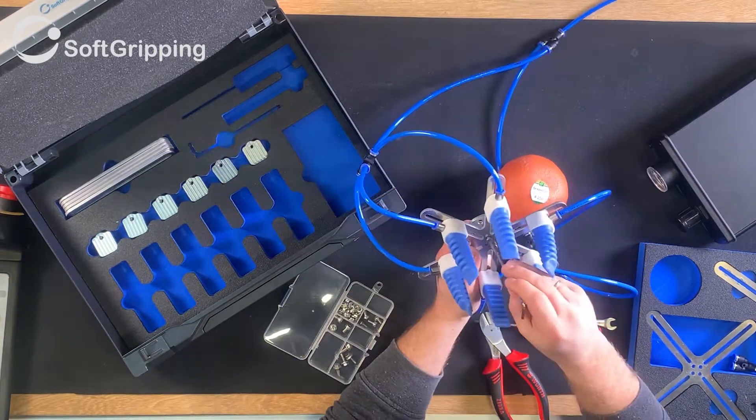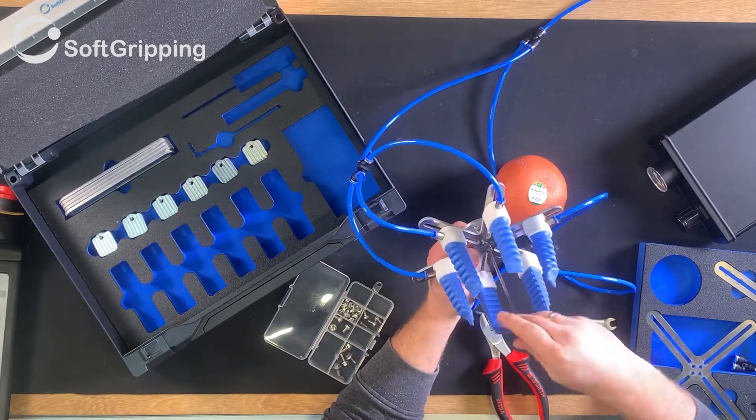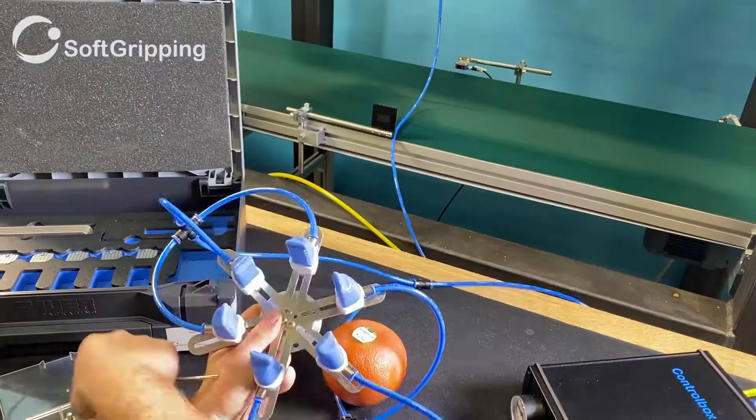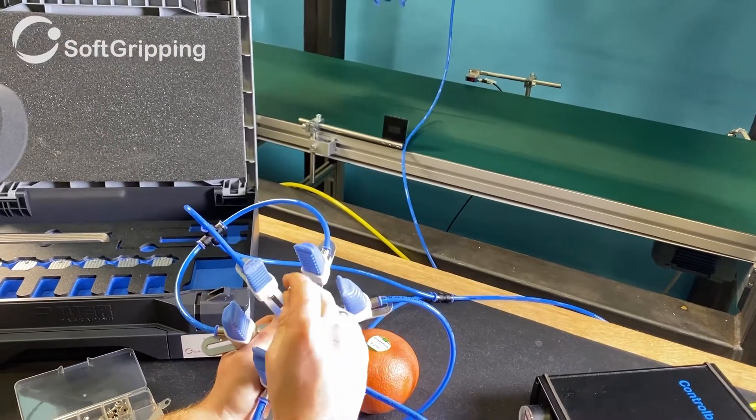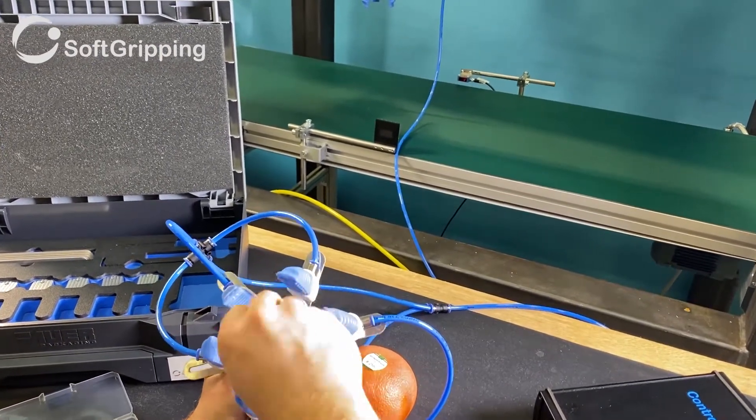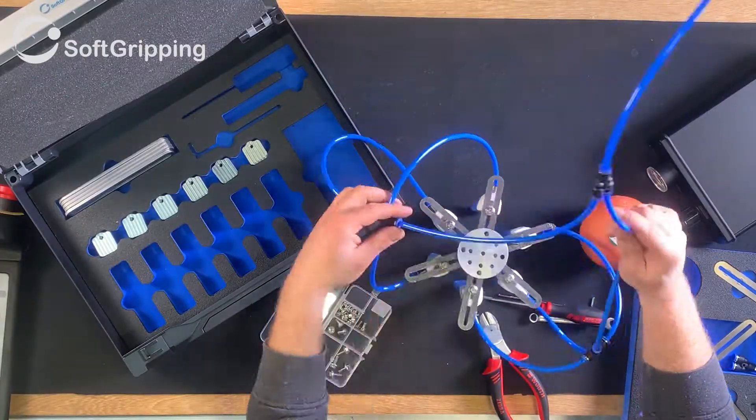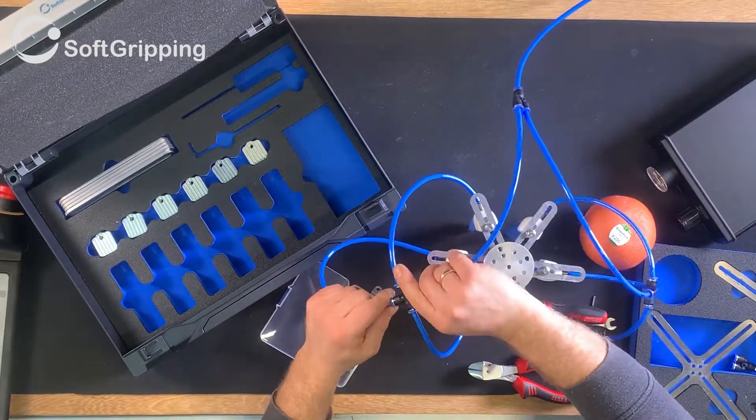The adapter plate is mounted in the center of the gripper with the plate and screws which are of course also included in our kit. The assembly of our gripper is simple. Just make sure that the movement of the robot is turned off for safety reasons.